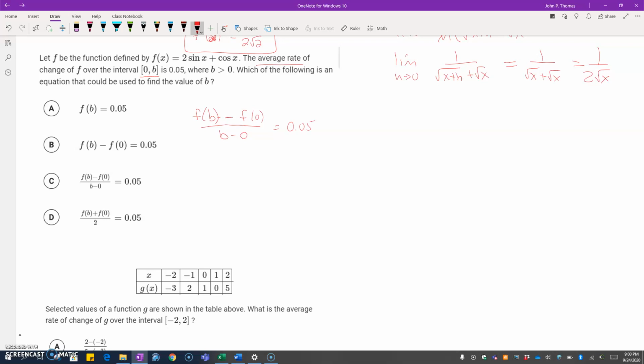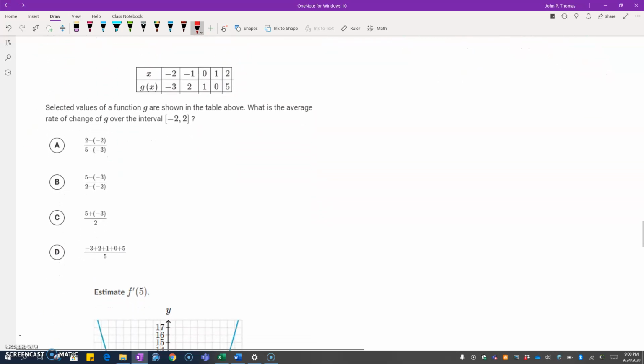All right, I'm going to clean that up slightly. Actually, before I clean it up, I'm going to check and see if there's any that match perfectly. The first one definitely can't get it to match. The second one can't. And it looks like C is a perfect match. I always go out and check D just to make sure. D has a plus sign in there where it needs to be a minus, so that one's no good either. So we are looking at B.